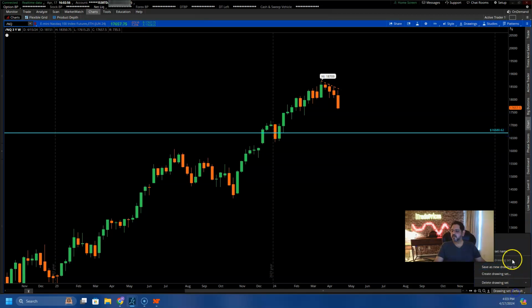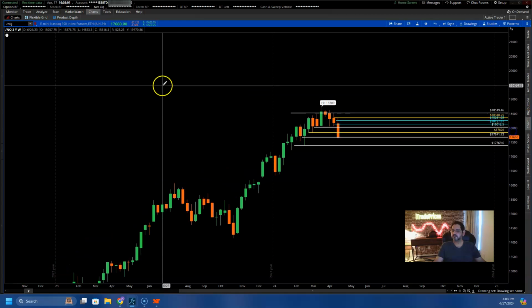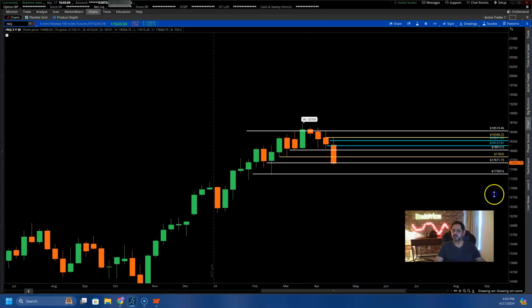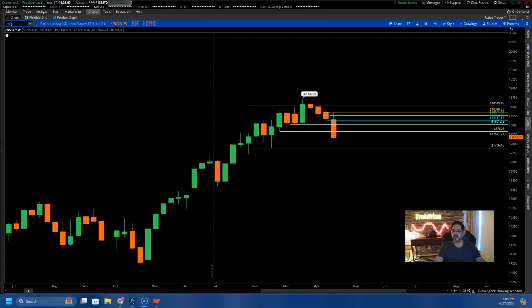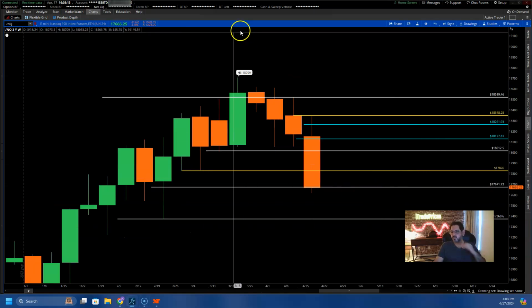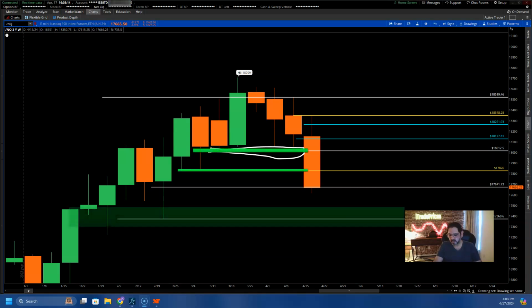Let me bring the levels right there just so that it's easier. So we've obviously broken the uptrend line that was in place in the weekly time frame, right? So that's gone. Now we have this bearish price action, a bearish week, which broke below this 18,000, or 18,112, whatever you want to call it, but just an 18K. So we broke down below that. We broke below this weekly low as well, right?